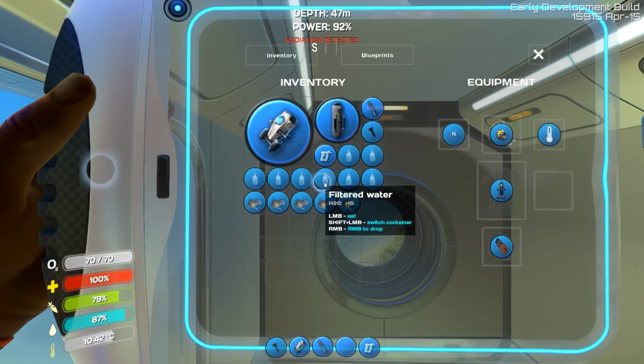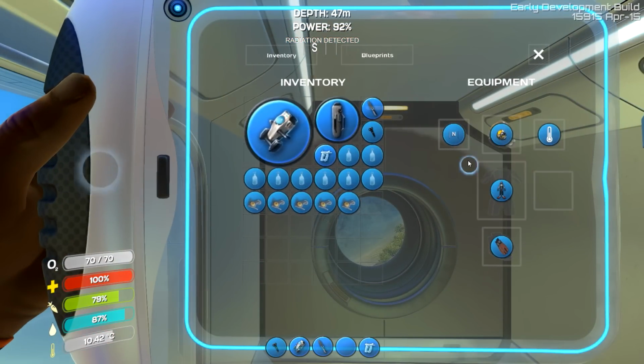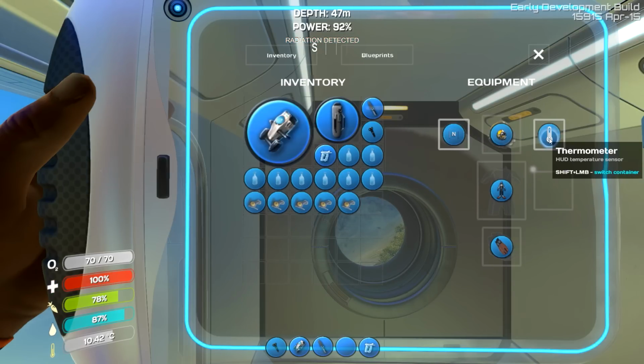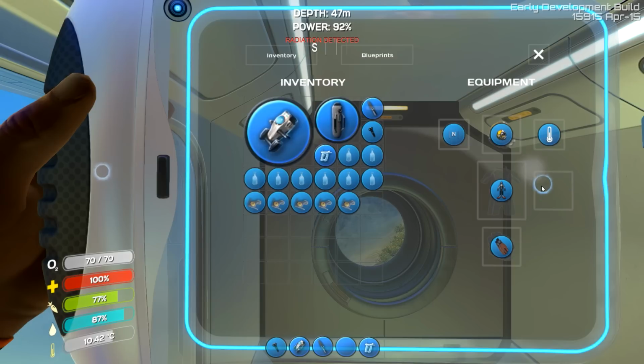On the right here, you see that we now have a paper doll kind of thing going on where you can put the radiation suit, your fins, your rebreather, your compass, and your thermometer, which is amazing because these used to take up space in your inventory, which is a real pain. Now, the one thing I haven't figured out yet is what this box is for.